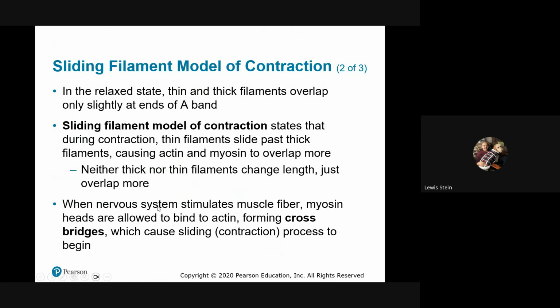So when the nervous system says fire that muscle, the myosin heads are able to bind. That happens because of the calcium flooding the area, and you'll see in the last of these three animations how the calcium attaches to the troponin. Those push pins or little plug-like proteins change shape.